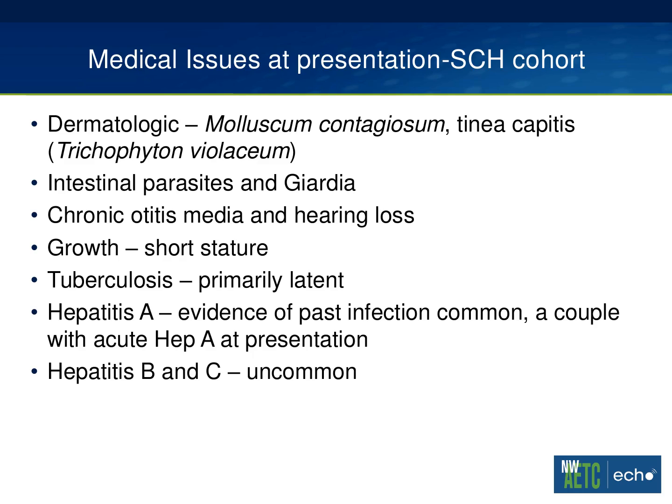What do we find in these kids? So they're actually very healthy by and large. We've had a lot of tinea. About 30% of the kids come with either tinea capitis or tinea corporis, mostly tinea capitis. And interestingly enough, it's usually Trichophyton violaceum, which is a species not unique, but common in Ethiopia. They seem to be a little bit harder to clear with the standard griseofulvin, so many times I end up having to use terbinafine in them. A lot of molluscum. About 30% come with some kind of parasites, almost always Giardia. And so we do check for that. And often it can be really hard to treat. We've had several situations where we've had to do multiple rounds of treatment for Giardia.